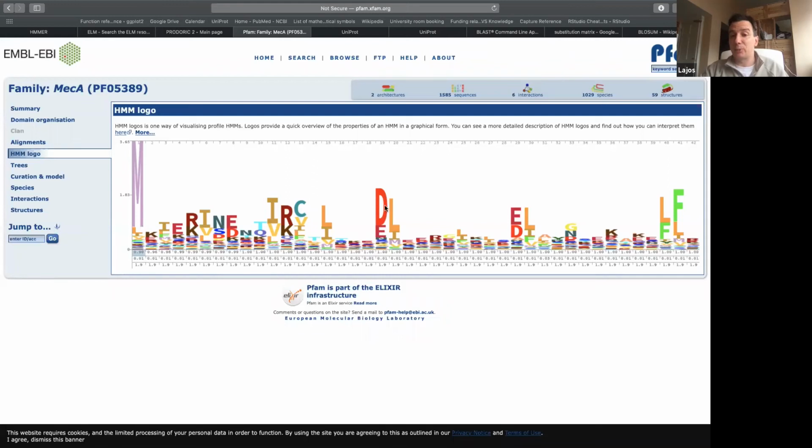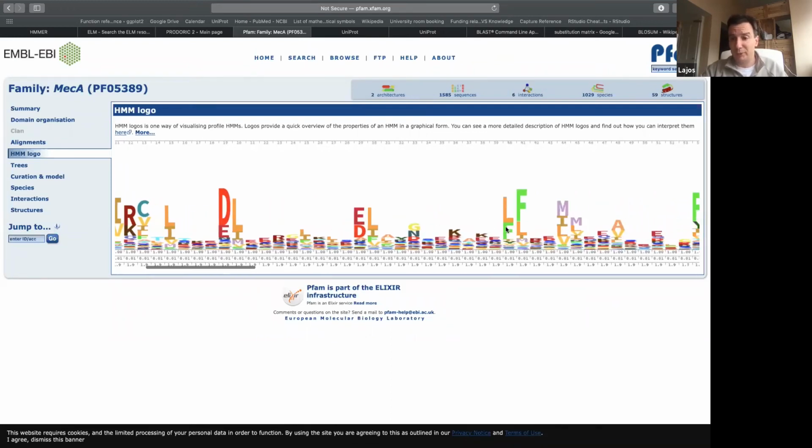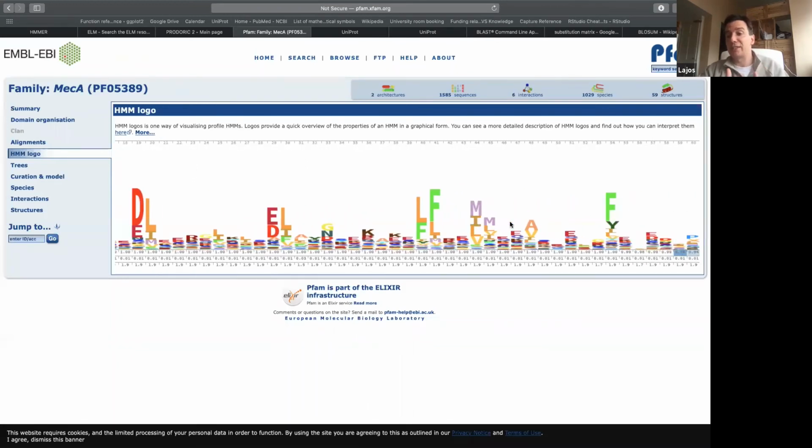In this case, probably BLAST would work as well in just this position, because these are both negatively charged residues. Or here, R and K, which is arginine and lysine, right next to each other, which are both positively charged residues. Or here, two hydrophobic residues. But there are so many cases where it is not as simple as it is simplified in BLAST.